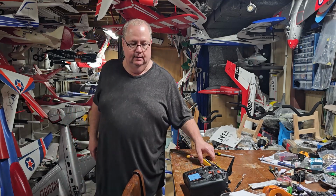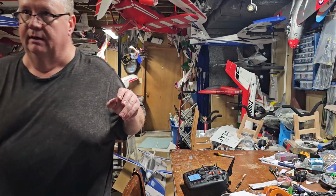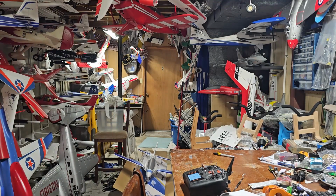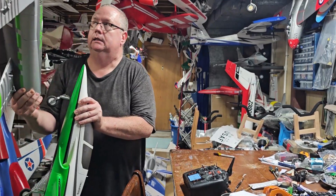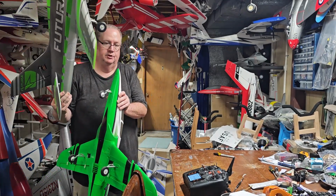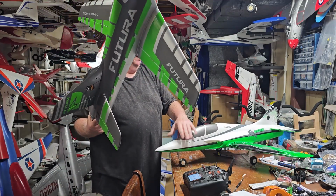Now the Futura 64 millimeter, let me just show them real quick, is slightly bigger, but they're comparable. They have the same reverse thrust, and let me just show you a few differences real quick. Of the two, nothing against Freewing, but of the two, I'm off camera to grab these planes real quick for you. Of the two, I believe, in my vote by value, I believe the Futura is the better value. Okay, let me tell you why.